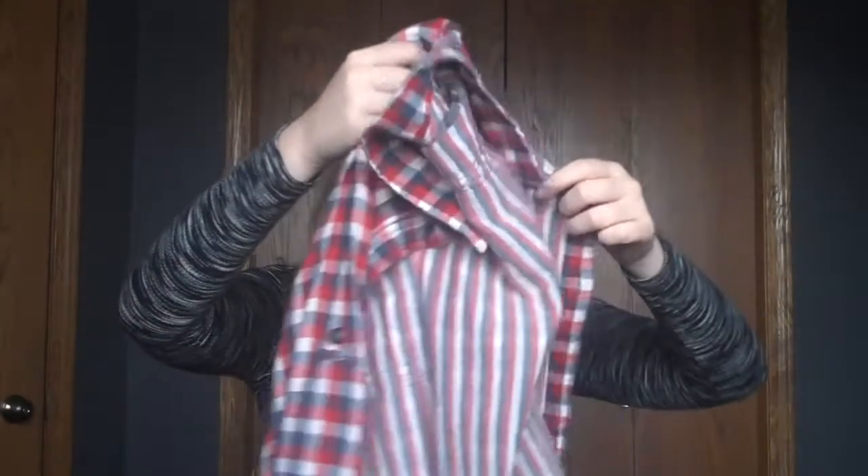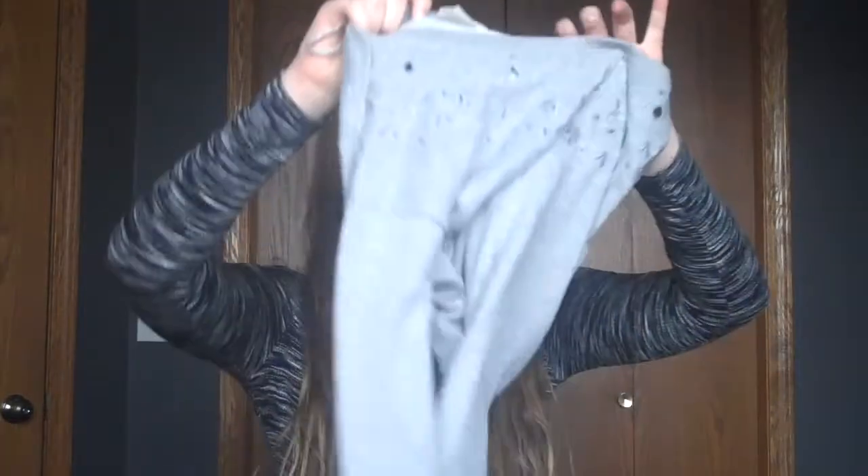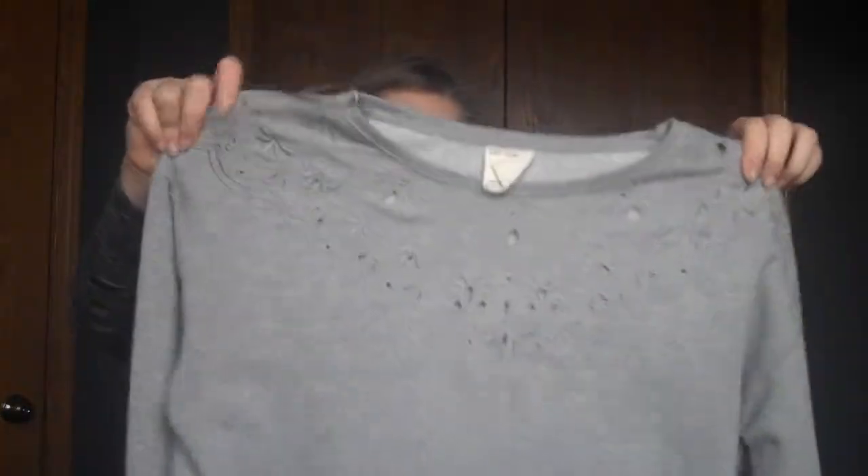Next is this flannel from Pure Stuff in an extra large. I don't have a flannel this color, and I like that it's a little bit oversized on me. I'm just like black and white and boring, so I got that one. Then I got this sweater from Cotton On in a size medium — just one of those comfy sweater slash sweatshirts to throw on, but I like that it has this detailing at the top that adds a little something nicer to it.